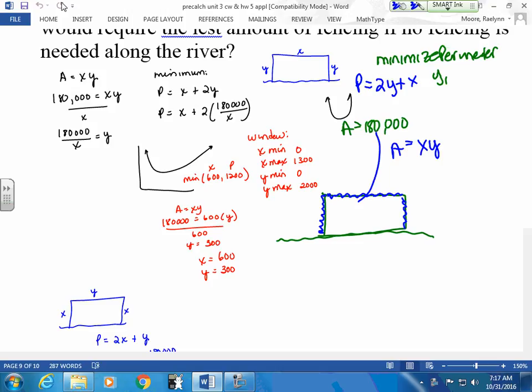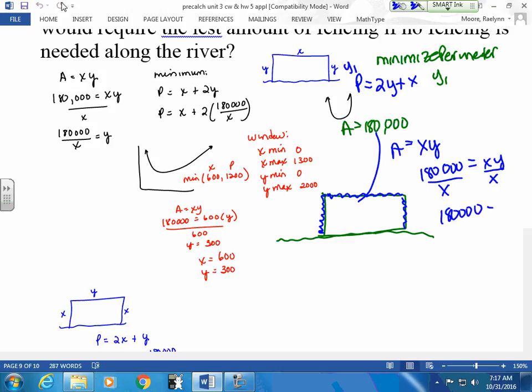This is what's going in my y1. Now, when I go to my y1, I can't put this y in. This y comes from this diagram. So I have to go back to here, and I have to solve this in terms of x for y equals. So I divide both sides by x.